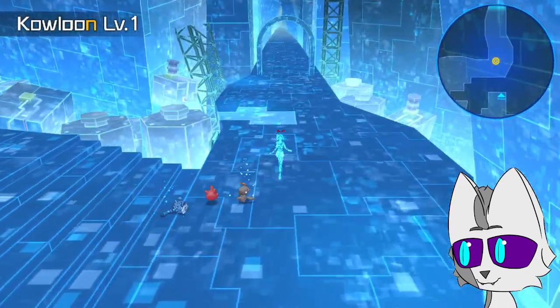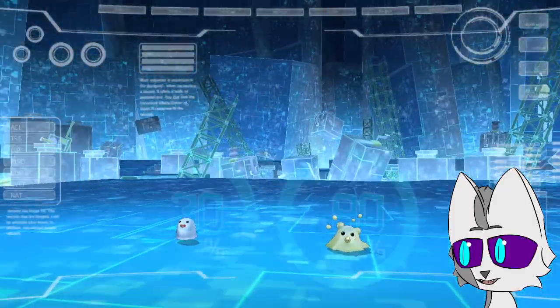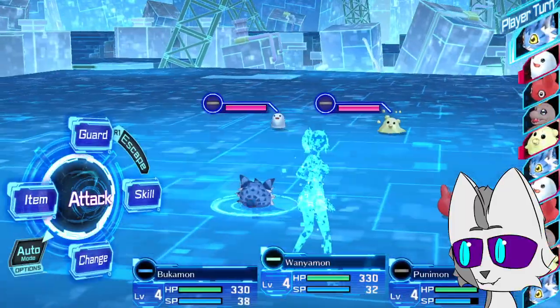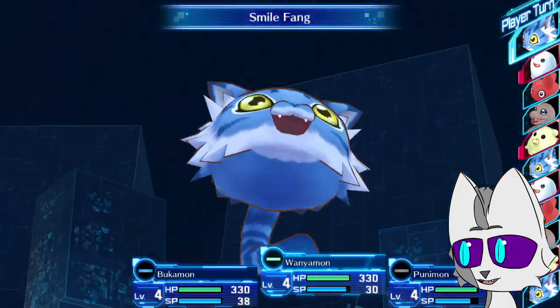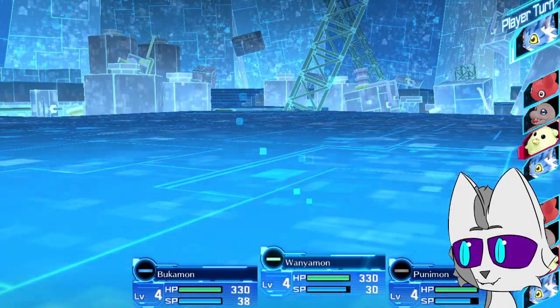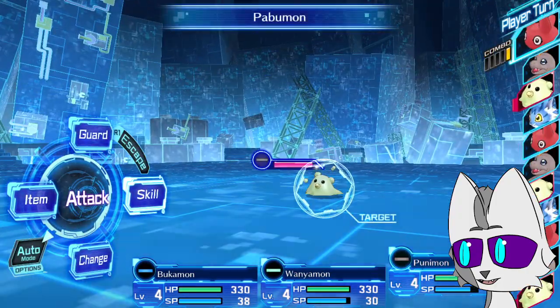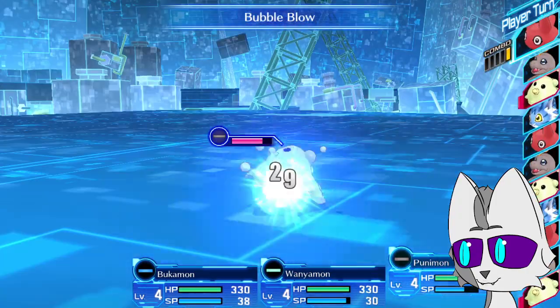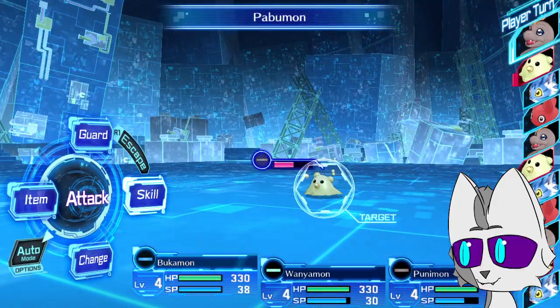Come along, my Digimon friends. Disappointing that you don't talk to me, like Agumon and Gabumon did. Smilefang the Poyomon! Bubble Blow the Fiend! Let's see. Air Bubbles. Go for it.